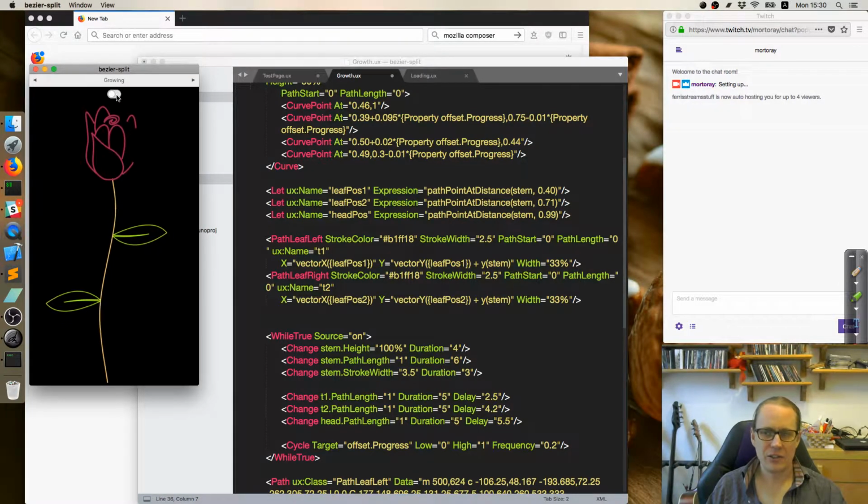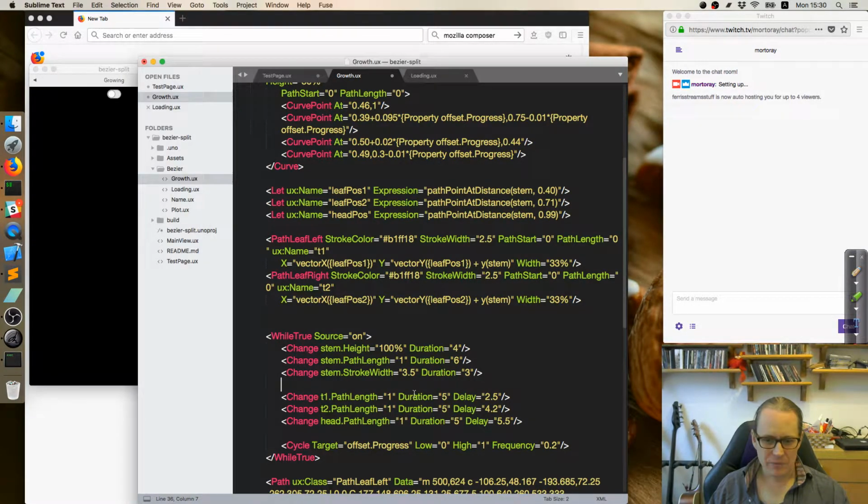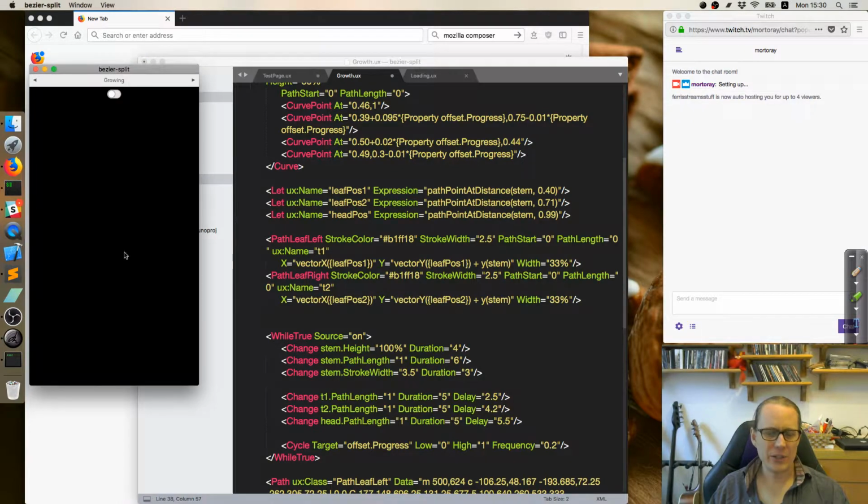And when you unclick the switch, it goes backwards, as a typical animator in Fuse does. And so going forward, you'll see that these have just delays on them. And there's an actual delay in the animator saying, well, when does this start? And it's those delays I use to time it, so that when the drawing gets the first leaf, it starts drawing it. When it gets the second leaf, it starts drawing it.